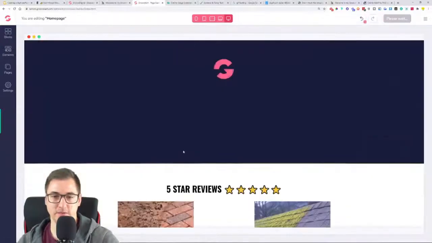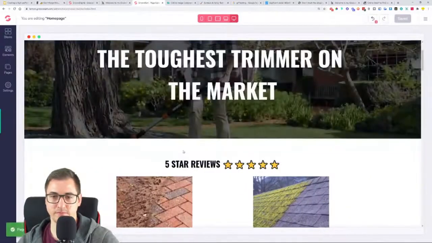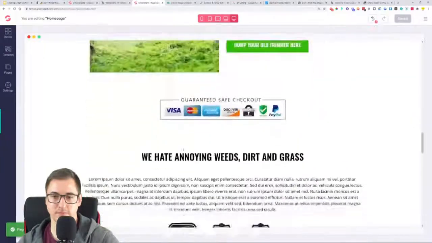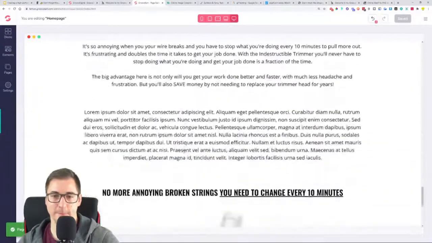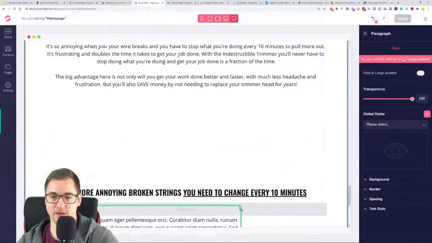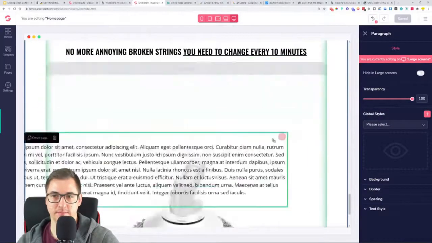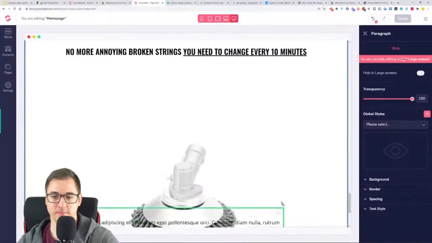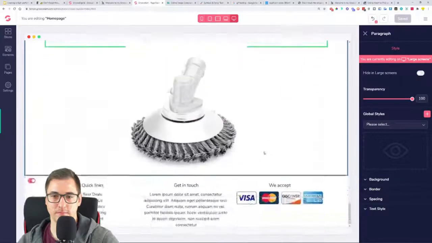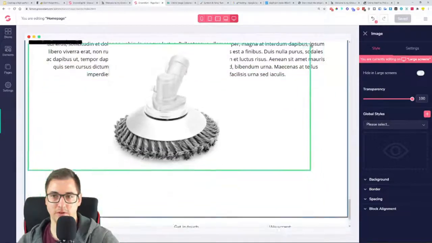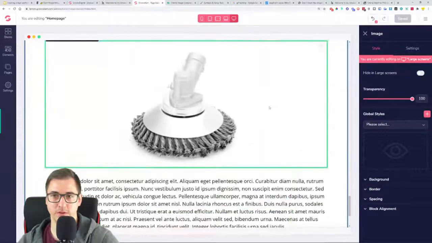Save. Now this description is going down on the lower section because I'll need it there as well. On here, the image, I will put it up.